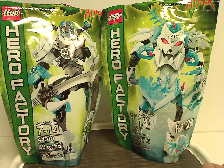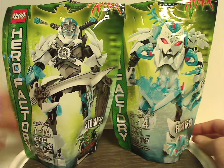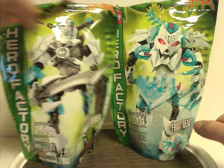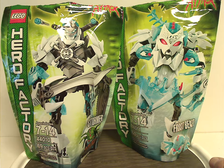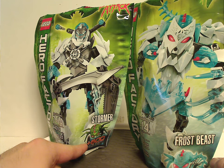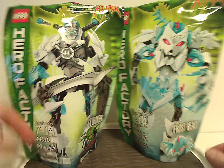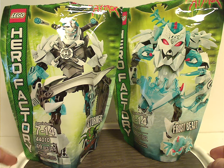On the front of the bags you see the LEGO logo, Hero Factory logo — sideways of course — and a picture of the sets that come within. There was a slight bit of the brain bug above and the Brain Attack logo when it was fully sealed. Also the names of the sets and 600 game points to the online and app games. Frostbeast says times one brain bug included. Age recommendation, set number, amount of pieces — and note that 2013 is when set numbers went up to five digits rather than four.